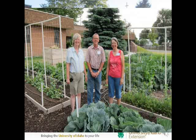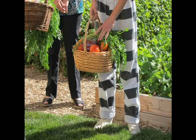They produce thousands of pounds of food from this garden every year. And so Dale was paired up with Craig and basically showed them what they do, and it was mirrored at the Correction Center garden. Now the Correction Center garden is producing food not only for the students that work there, but also for the hungry in our community.